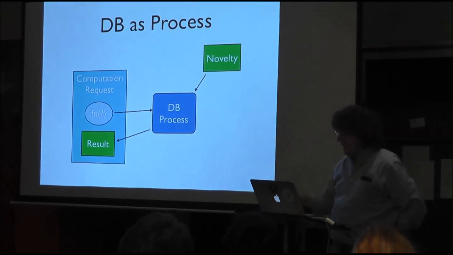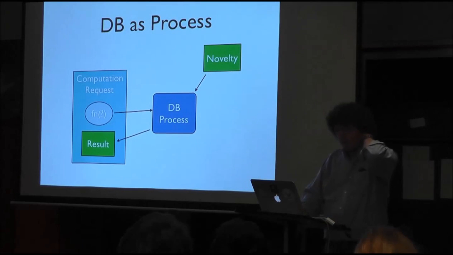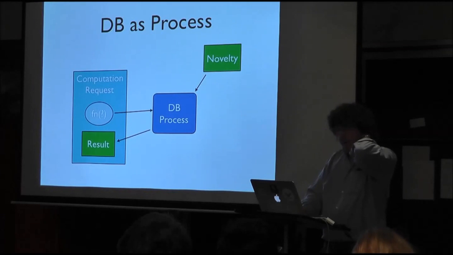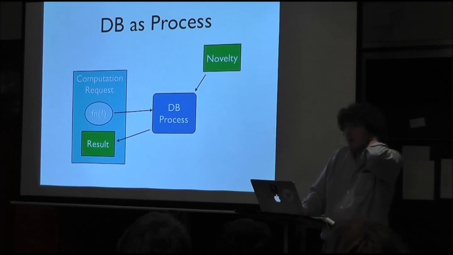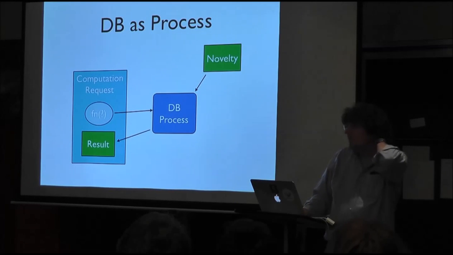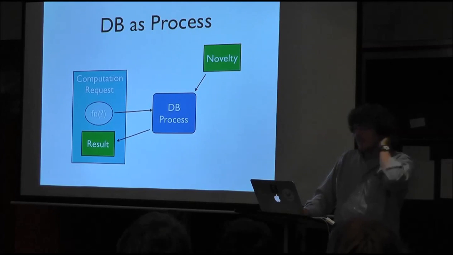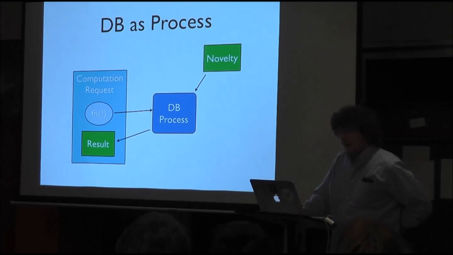Then there's this left-hand side, and that's where it's ugly, right? We have some computation we want to do. We have some function we want to run on the database. We want to get a result. That function is a function of what? When you issue a query to the database, it's a function of what? Maybe what's in the database at the time it gets run, depending on the read concurrency semantics that are set, and whether or not it's in a batch. I don't know. And most people don't. And they get it wrong, at least sometimes.